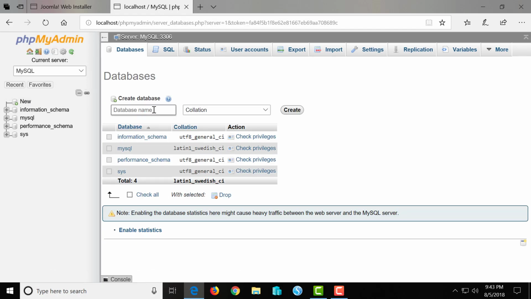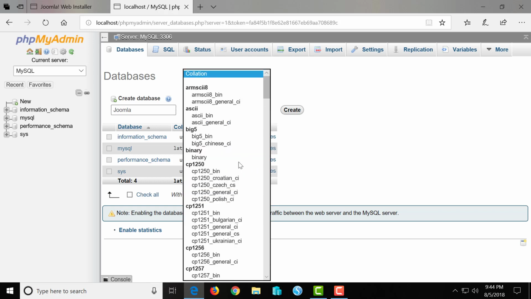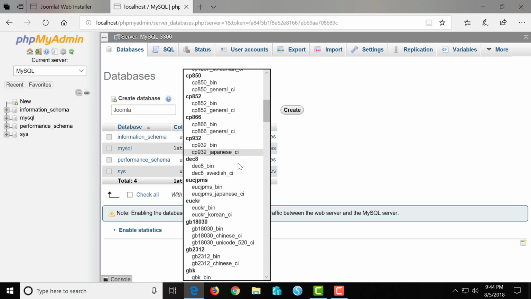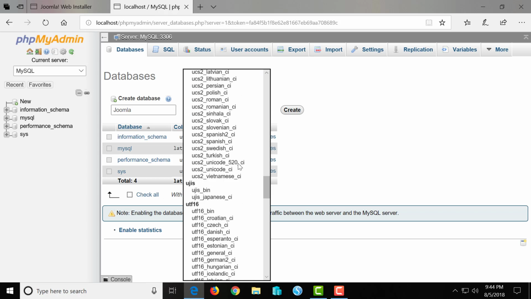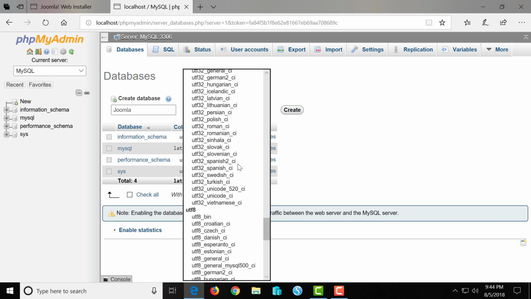We're going to give the database a name, and I'm going to name it Joomla. And we're going to select the collation, and it's going to be UTF-8 General CI.